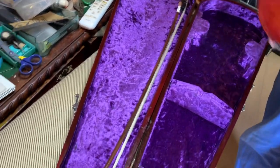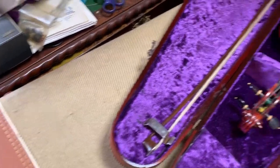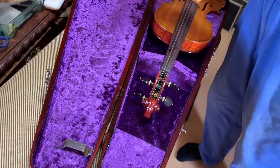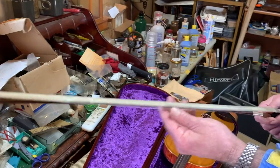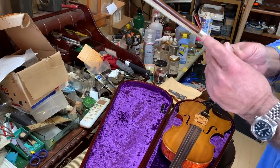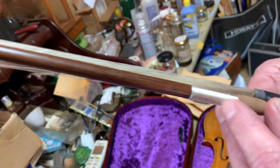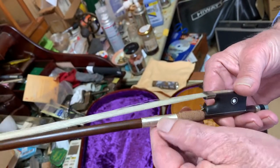So what I did with the bow, it's all original. The case, the violin, the bow were all original to themselves. I French polished the bow. Okay. I rehorsed the head of the bow. And this is silver wire. I wired that up. It's all hand done. And you see where I've joined it here.